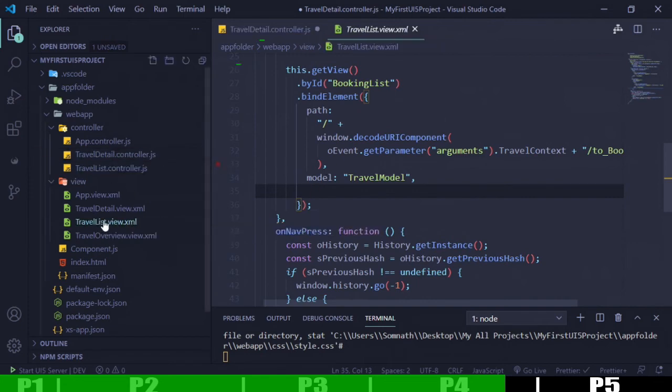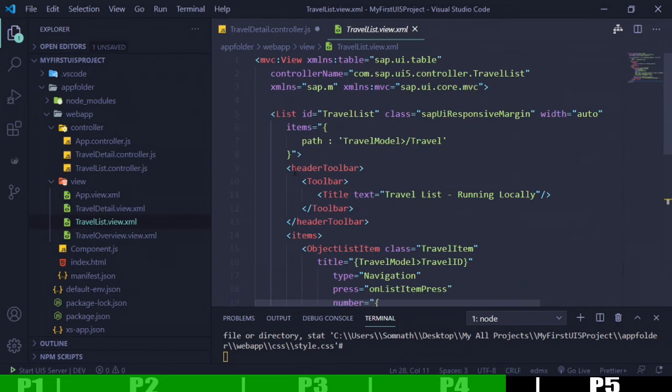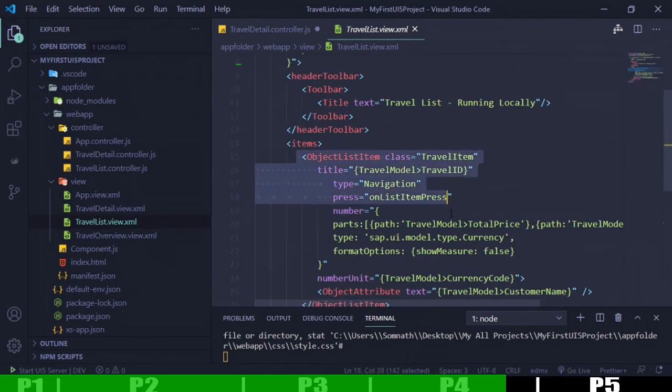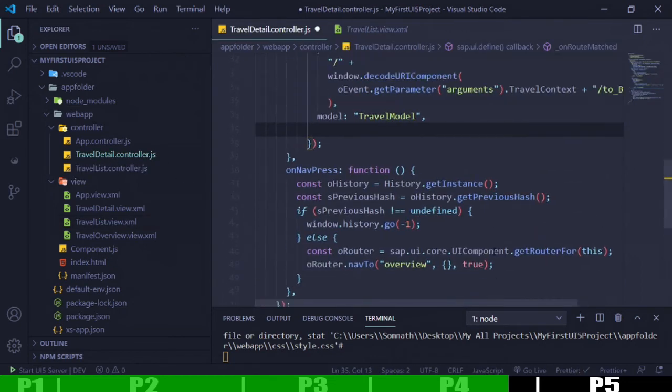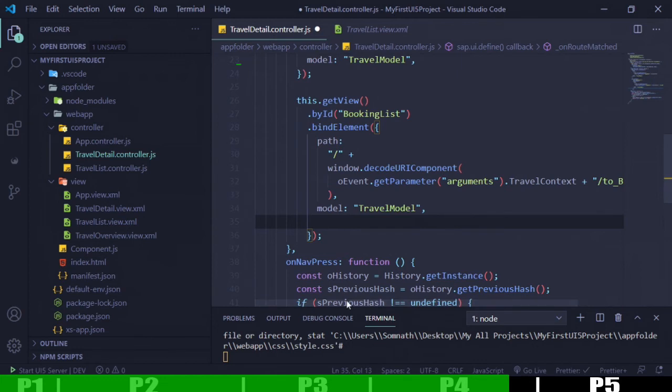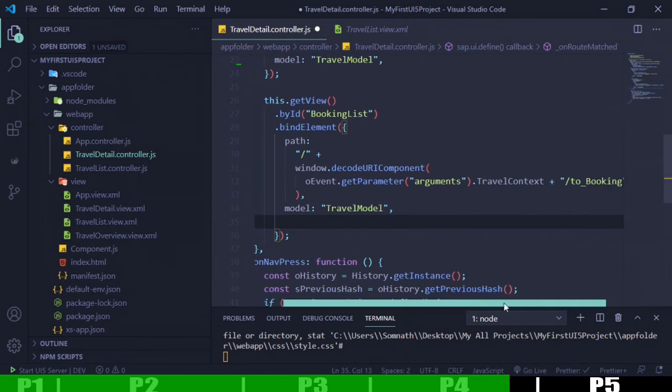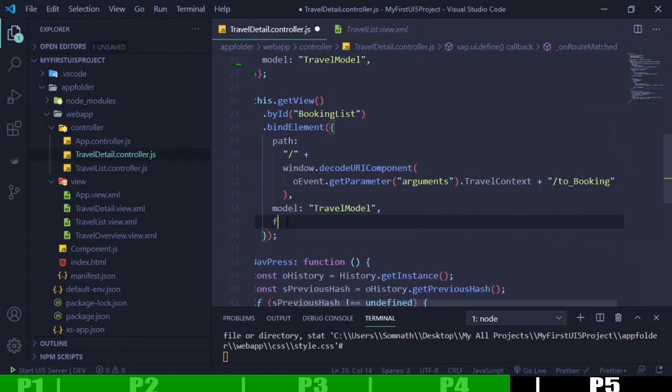We cannot do everything like this in list formatting. We have to create it at runtime, because we are binding this booking list within this travel detail controller view in runtime mode. It is not a static binding. That's why you need to create something called a factory.